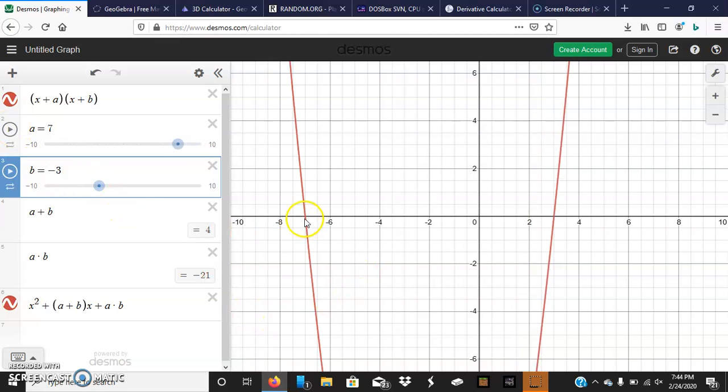That way, when I have kids working problems, I can have them come on here, or I can use this to write the problems for me. So I know what my number here needs to be, and I know what my number here needs to be, without having to worry about it being a fraction or a decimal or an ugly little square root.